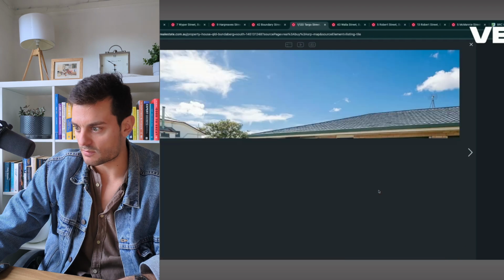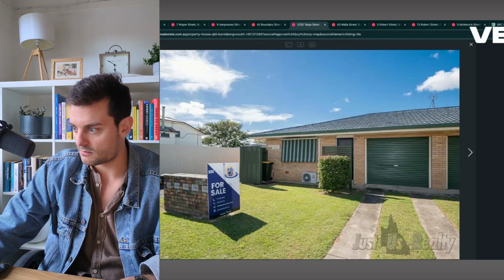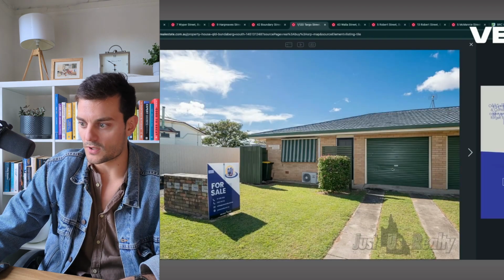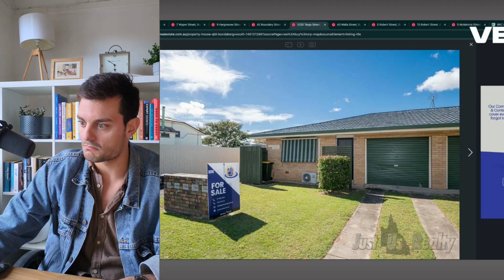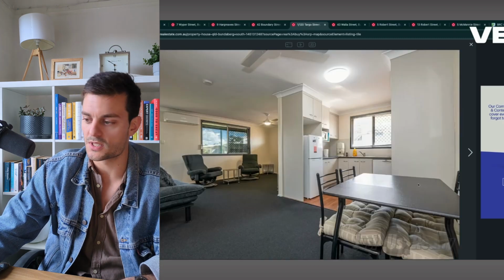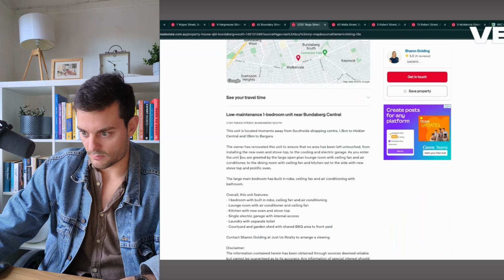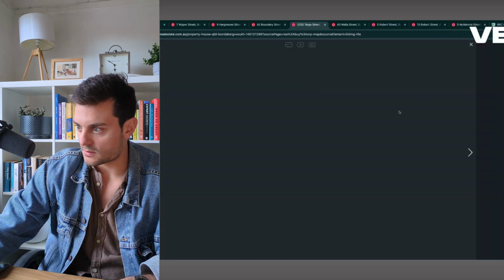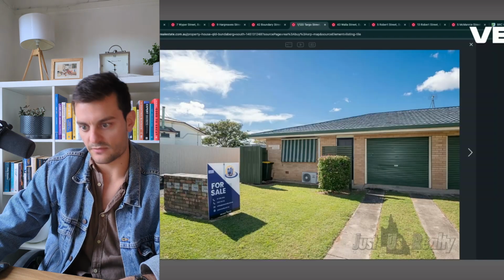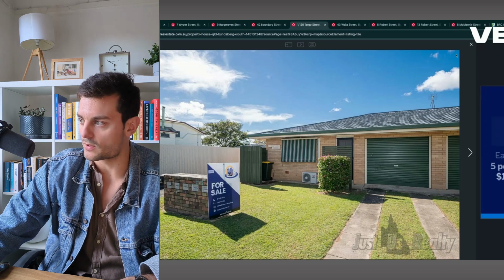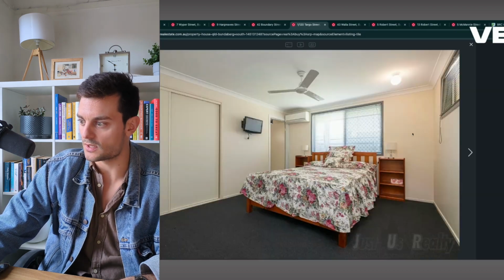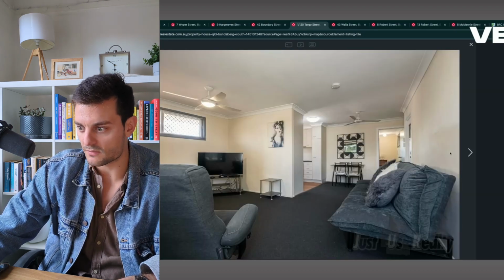Okay. So let's have a look at the property. Really nice front yard, lock-up garage. Looks in pretty good condition. Of course, let me see how many other properties in the complex. Five units. Of course, it is going to have body corporate, which again is going to eat up a bit of your profits, but that could be fine.